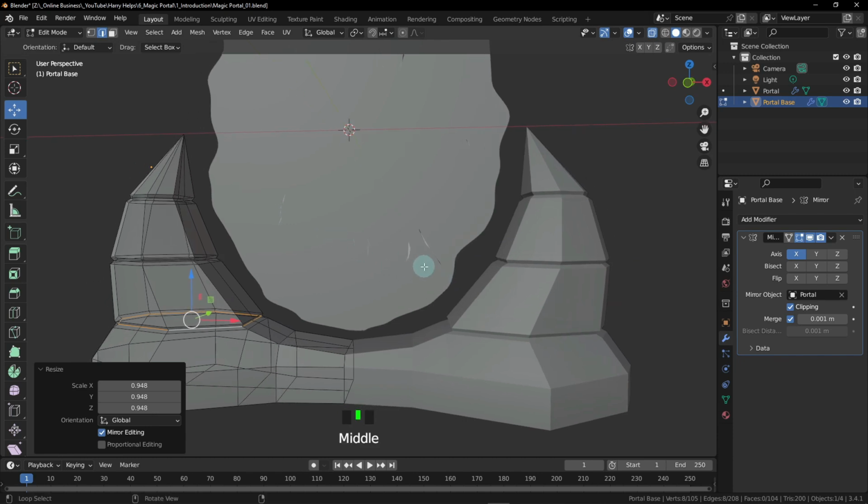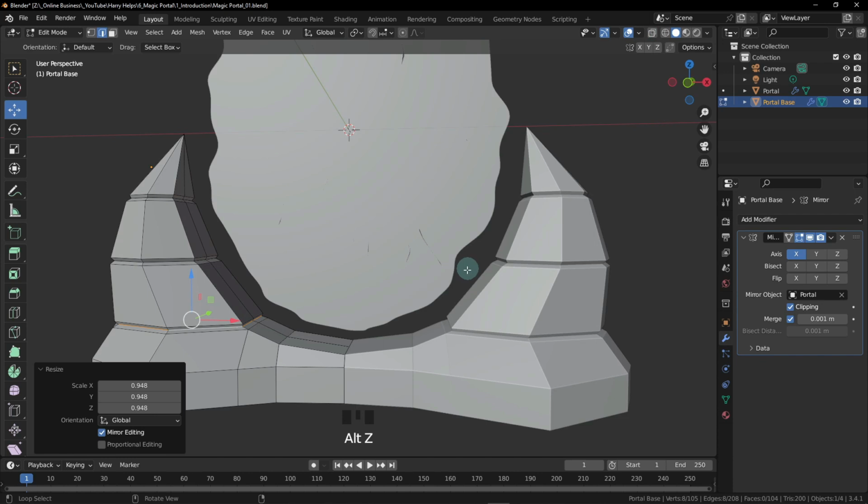So we can hit Alt and Z to exit our X-ray mode so that we can see the normal opaque gray. And then before we go any further adding more details, we actually want to collapse in this mirror modifier, because now any details we add to this side will be symmetrically modeled over here on the right side, and we don't actually want that. We're going to be adding some chipping and some wear and tear, and we don't want the wear on this stone to be perfectly symmetrical. It's going to look kind of weird if it was. So we need to collapse this mirror modifier in and make it permanent.